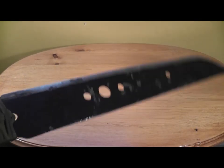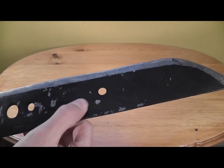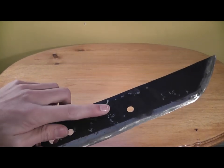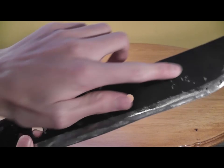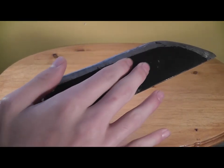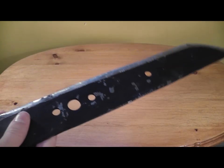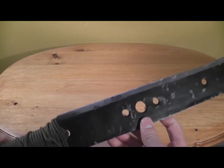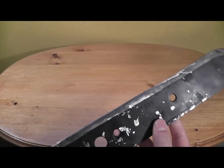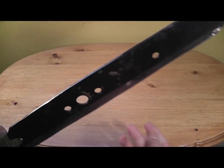It just feels great. Even got some of the markings on it still. While we were sharpening this, some of the paint came off here, just along this edge, and I decided not to repaint it, because we already had the paracord on and I just didn't want to. I like it — it adds a really nice look to it with some of the paint gone, looks like it's been used.